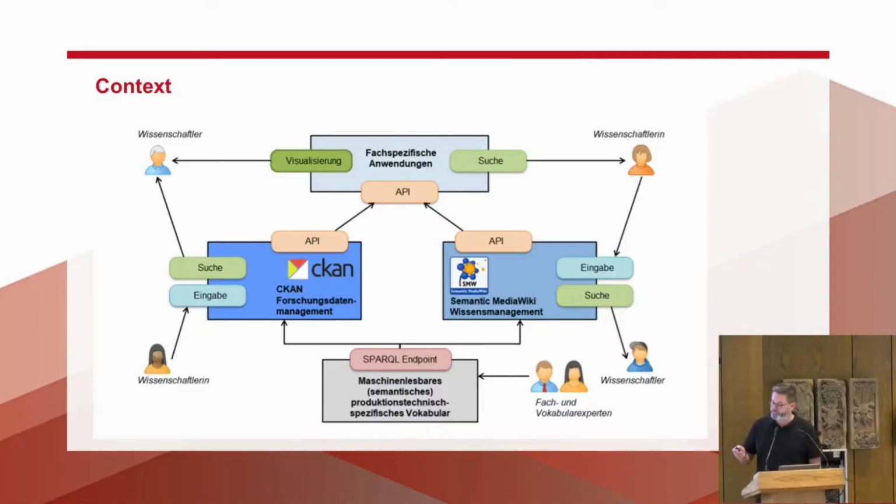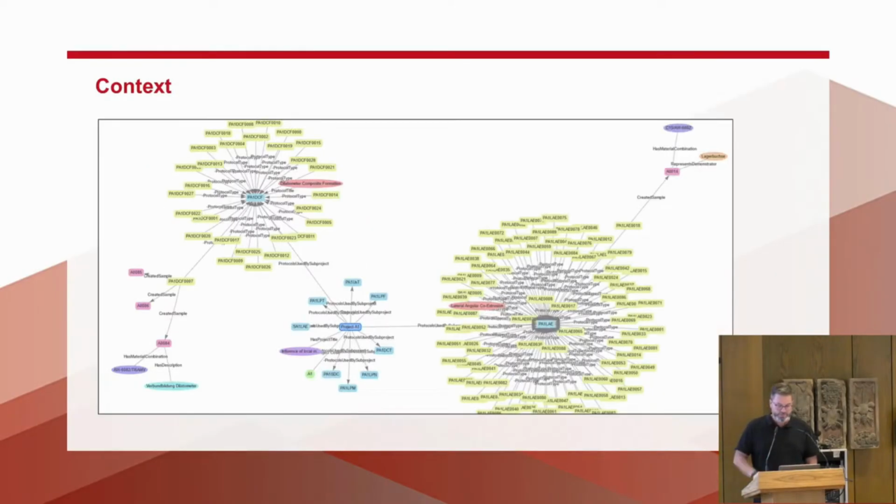But today I want to focus on the right-hand side, on the Semantic MediaWiki part, and especially on graph visualizations. That's a screenshot from the system as it looks at the moment. And as you can see, it's not really readable. You can discuss clustering and such, but that's not the topic at the moment. It's just to have a graph visualization at all. That screenshot uses the knowledge graph extension, for example. But let's have a look later.